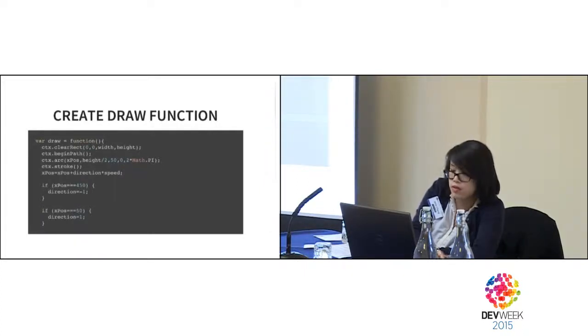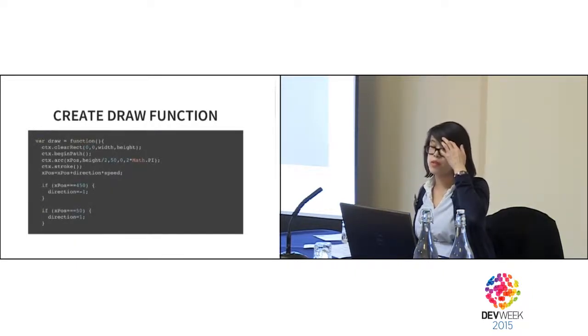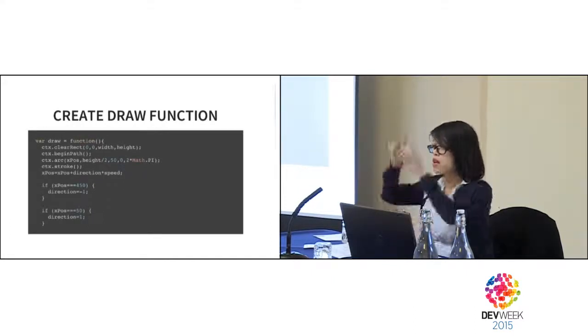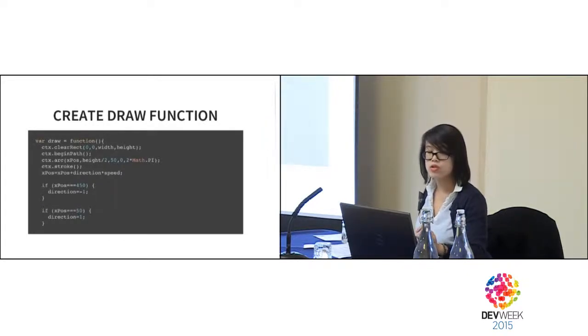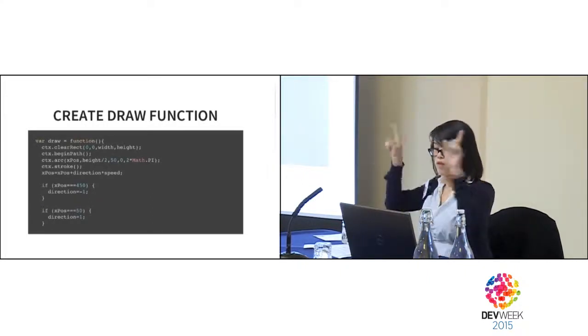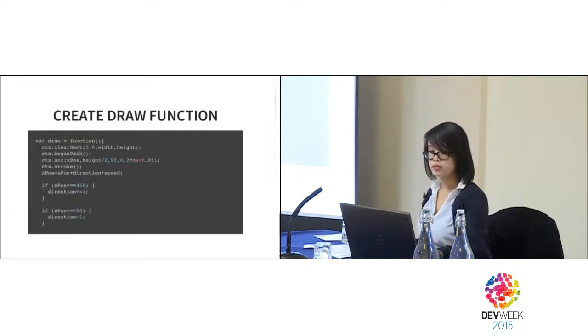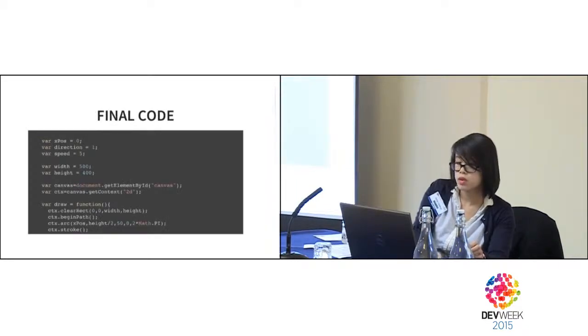Then here we have some conditionals. The first conditional, if the X position is 450 pixels, remember the width of our canvas element is 500 pixels. We set it right here. So basically in this conditional, if the circle's center is at 450 pixels, change direction. And if it's at 50 pixels, which is the left side of our rectangle, go in the other direction. And so it'll go back and forth. Here's our final code.